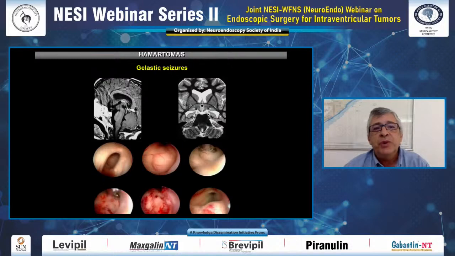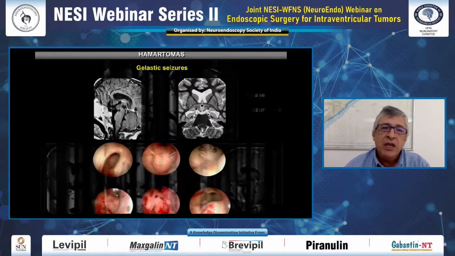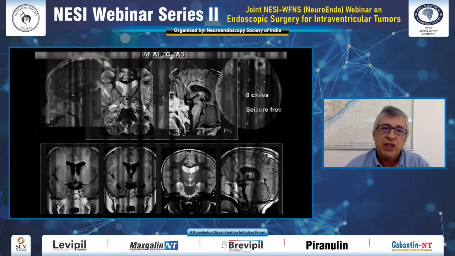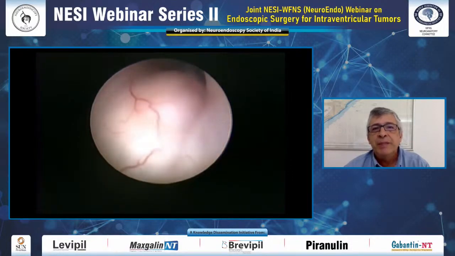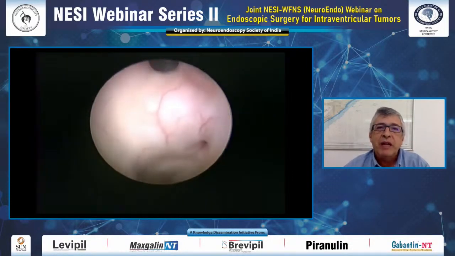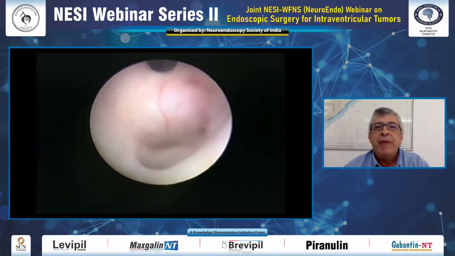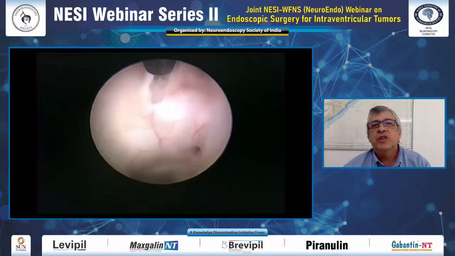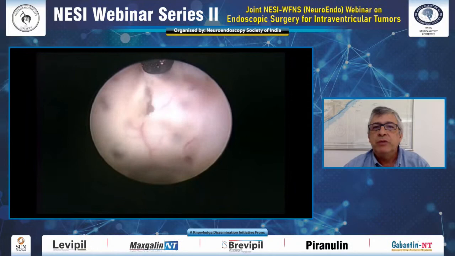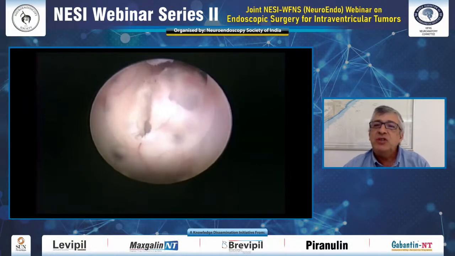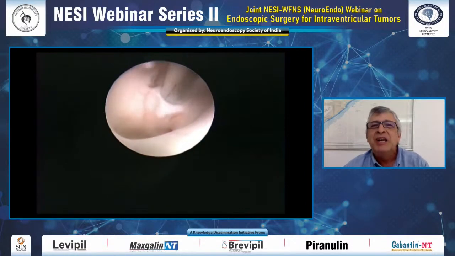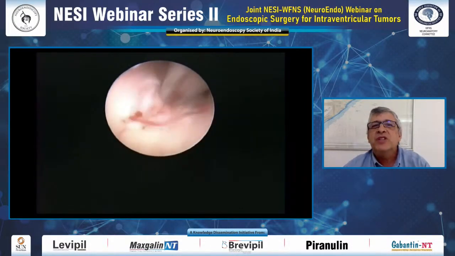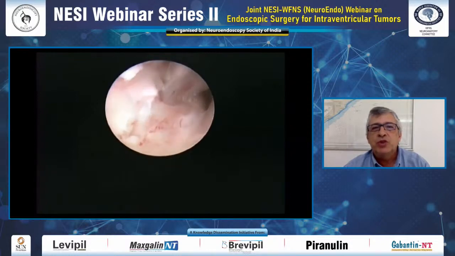The other example is the hamartomas that produce gelastic seizures like that. Using this kind of CUSA, it's possible to completely remove this lesion. And look at the Monro foramen, the bulge of the hypothalamus. Again, you open the ependyma, then with the ultrasonic device, you try to completely remove it. It's soft tissue, but you cannot remove it only by aspiration. When you use the ultrasonic device, it's possible to remove it.